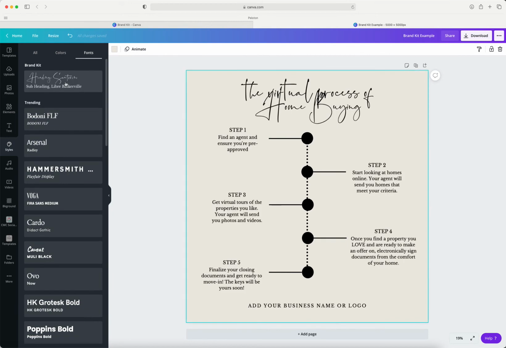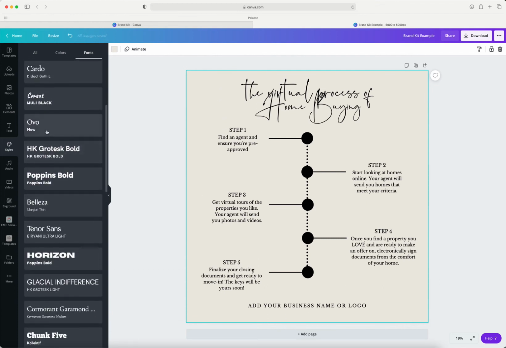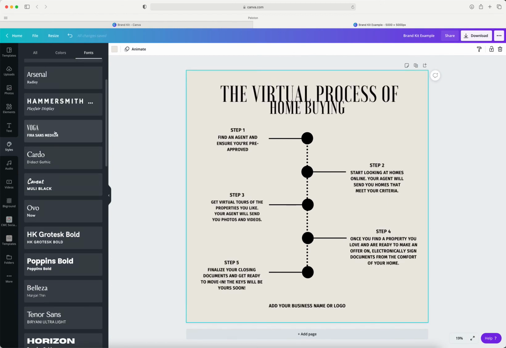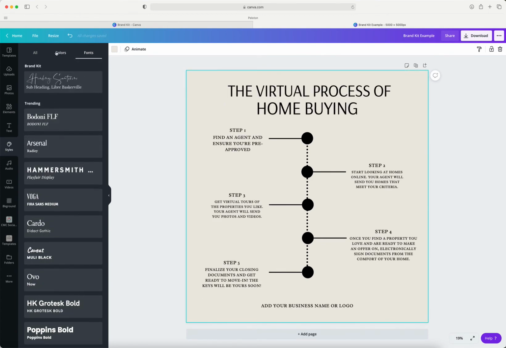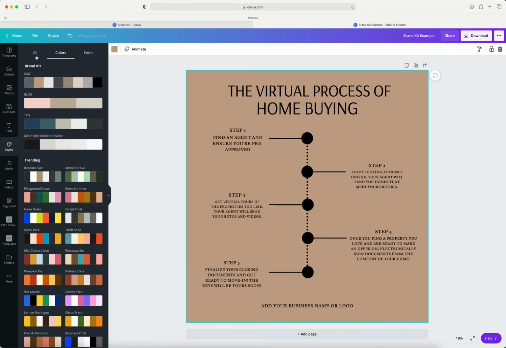Now, another really cool thing, if you don't really know what that looks like for you or you're not sure what your style is, they do have trending options that you can go into and click. So let's say you want to try something else out. You can do that by selecting in there, but then maybe you still want to use your colors. You can go back and make sure that you're still using your colors.